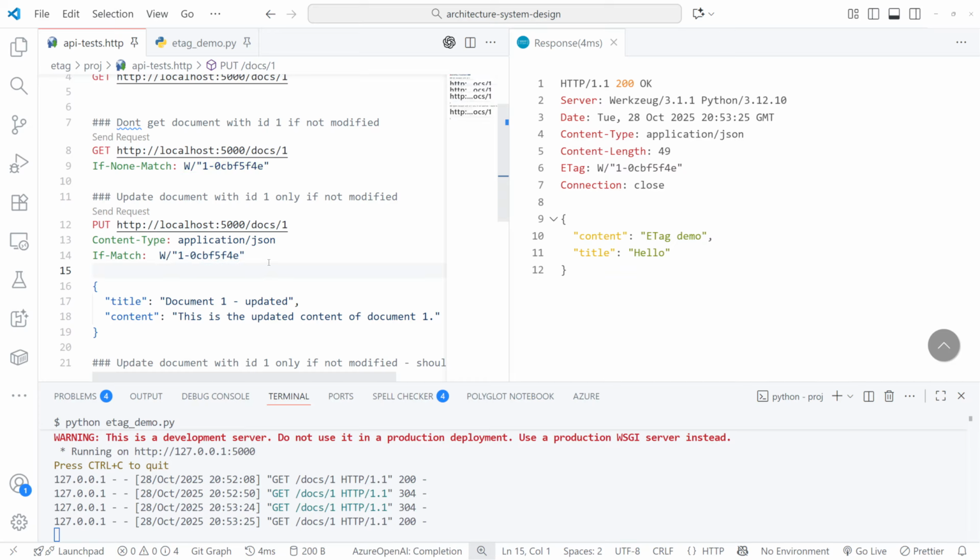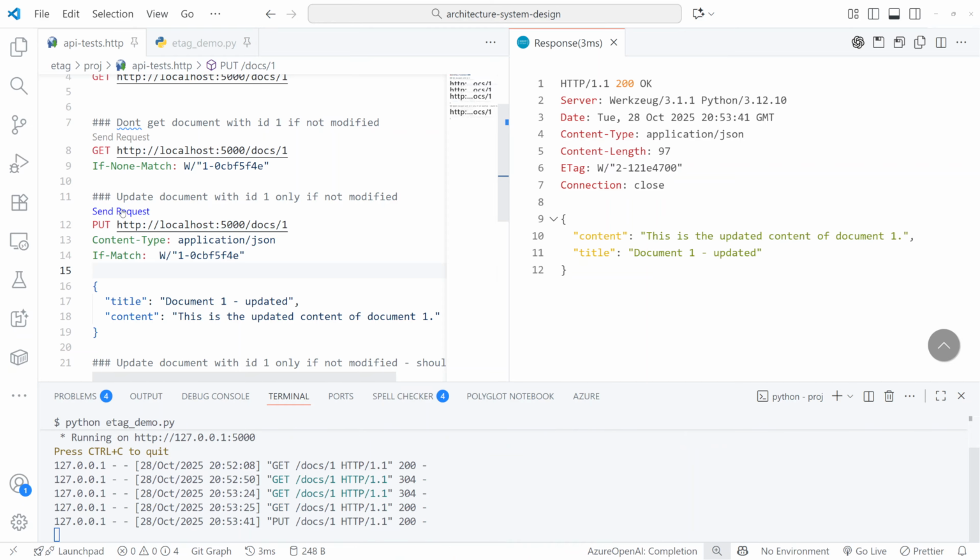Let's see if it works, meaning that I got this data, I update to this one, and now I'll send a request and it'll say, okay, good enough. The version that I had here was this one, and you want to update. So I will update, and I'll give you now a new tag. You can see that this tag is different from this one because this tag is related to this content that represents the data that now exists in the database.